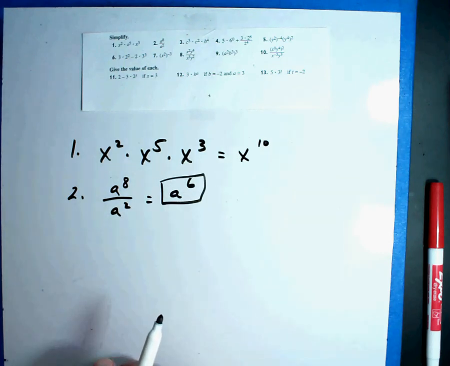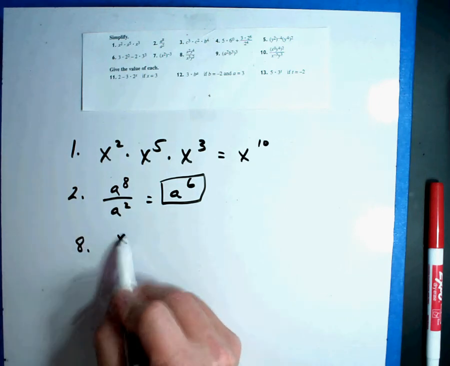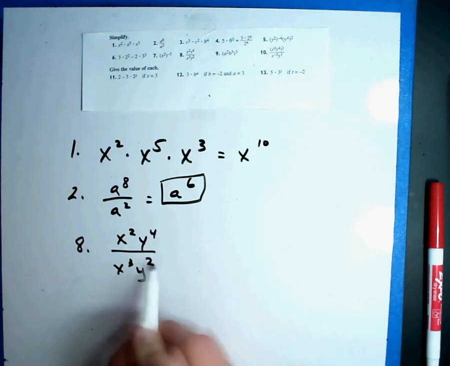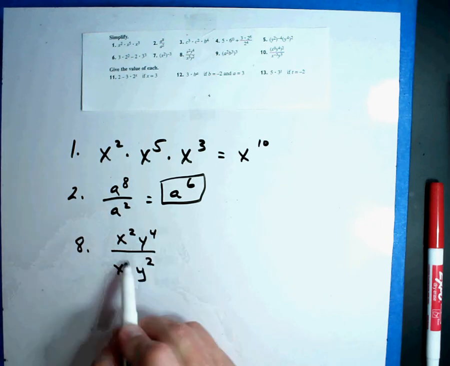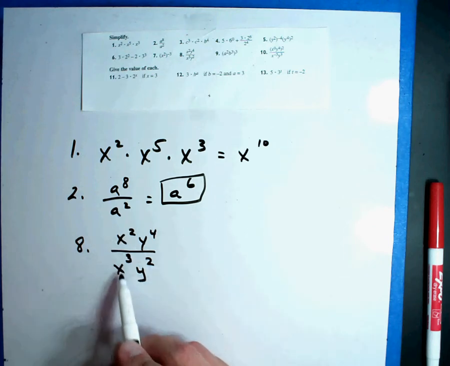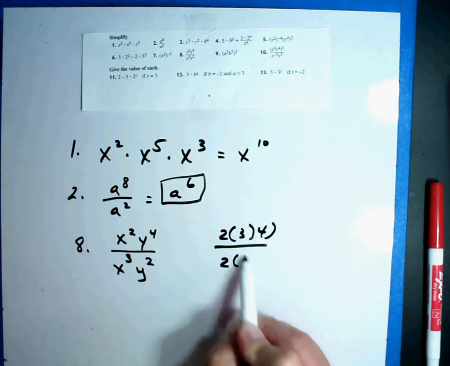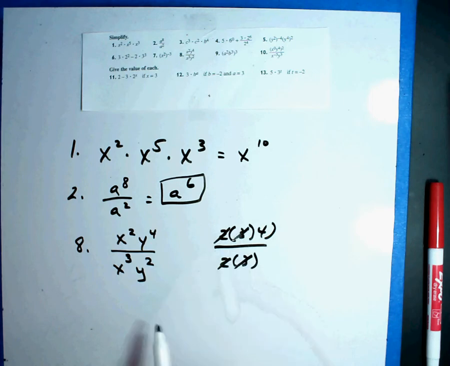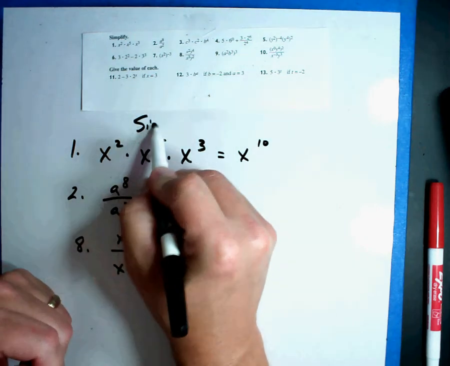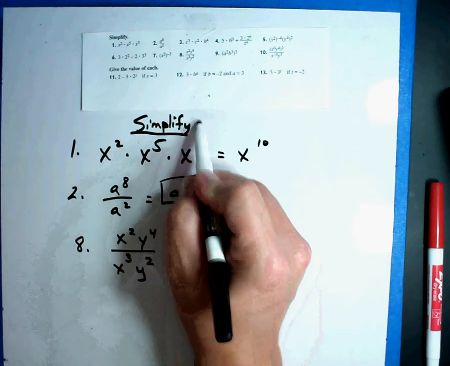Let's jump to number 8. In number 8, we have x squared y to the 4th over x cubed y to the 2nd. Well, this one can be a little tricky. This one's sort of fun, a little bit of a puzzle. You'll notice that since they're on the top and the bottom, I can cancel them. Just a reminder, we did this in the last video. If you have something on the top and the bottom, you can cross them out. So that's exactly what we're going to do in this question, especially if you see the word simplify. Look for ways to mark things out. Simplify is a huge hint.